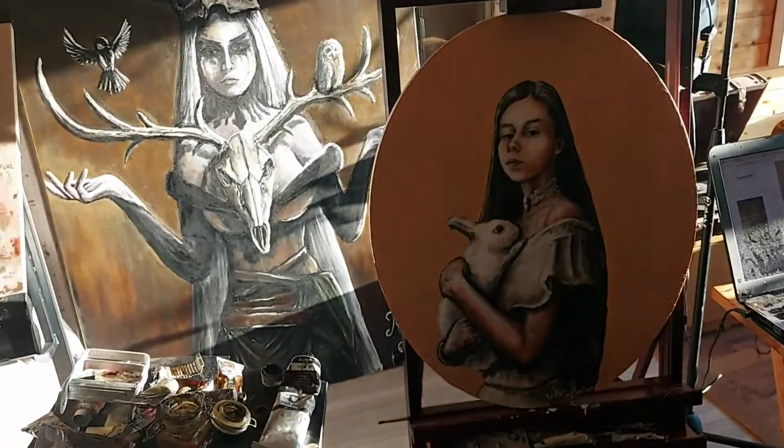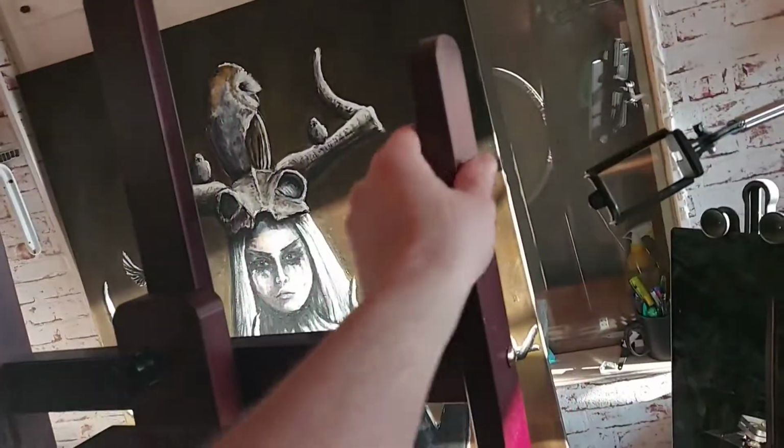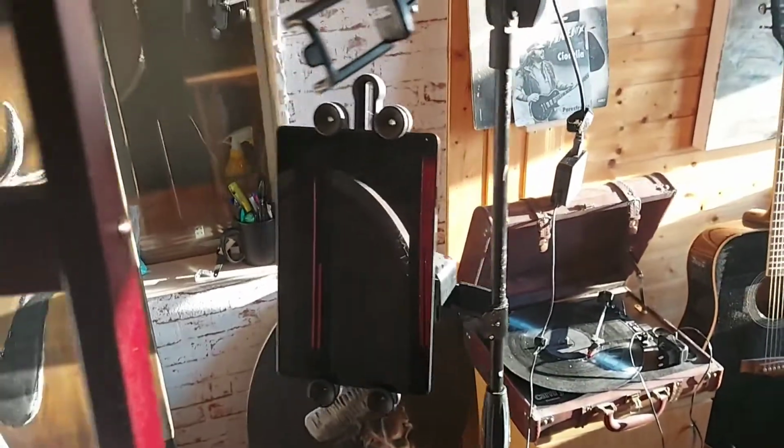My latest work of art, you can watch the time-lapse video if you want. I bought this easel a month ago and I'm very pleased with it. And there I have my tablet for photo references.